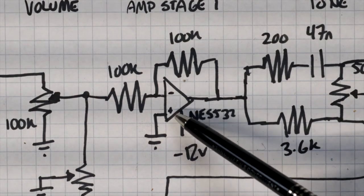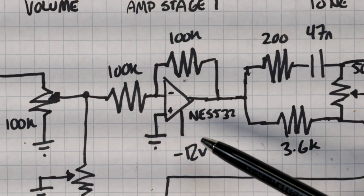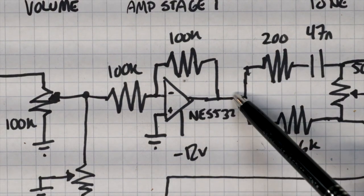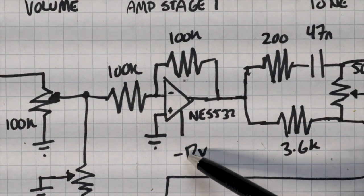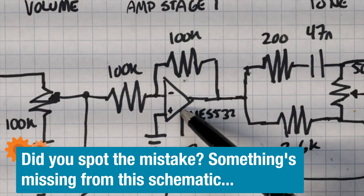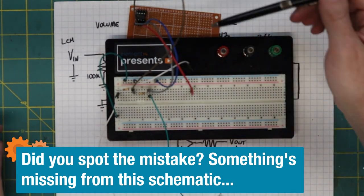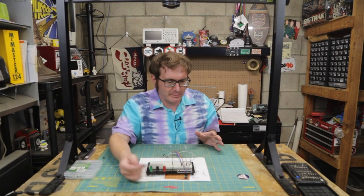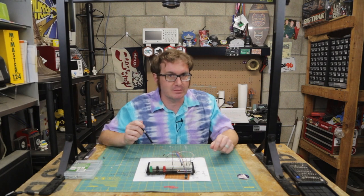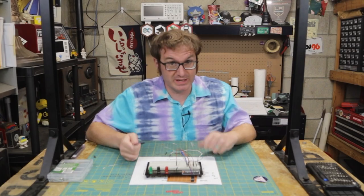You have another input pin on the amplifier tied to ground. This is the output signal, and then you have a 12-volt power supply coming into the amplifier. Now, through the magic of television, I happen to have this breadboarded. You'll notice I stuck the IC over here on this piece of protoboard, because they have a tendency to get a little warm — and I didn't want to melt my breadboard again. So let's take this downstairs, hook it up to a 12-volt power supply, and see what we get.